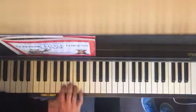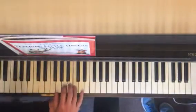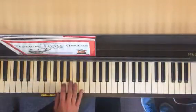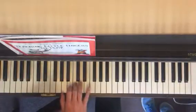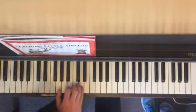Fourth finger on C, and this is the first part. So I want you to just do this very slowly until it feels like you got it. All right, the next part, you're gonna move over one. Third finger on C, 3, 2, 3. Fourth finger on C sharp, pinky to D. So you wanna just do that with the same fingers every time.